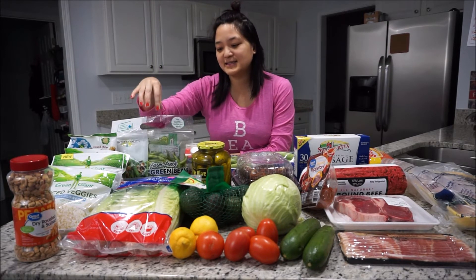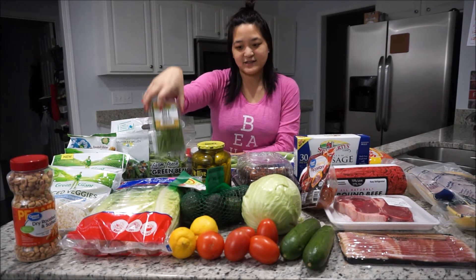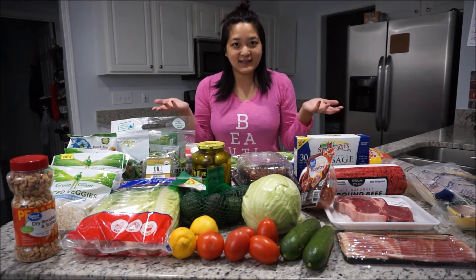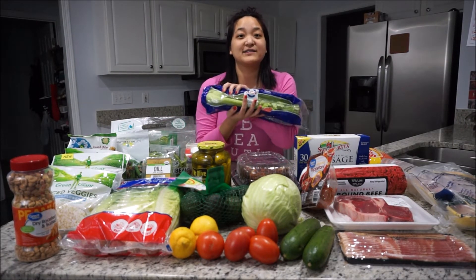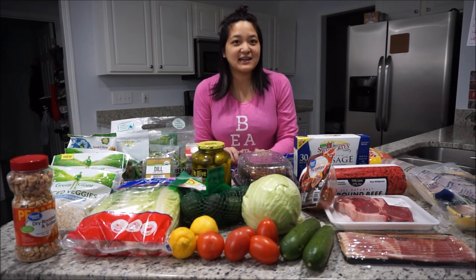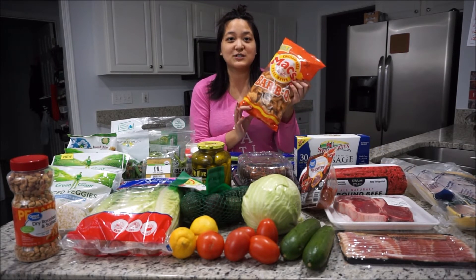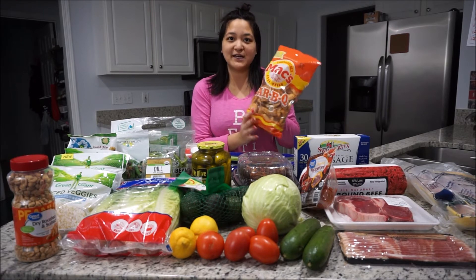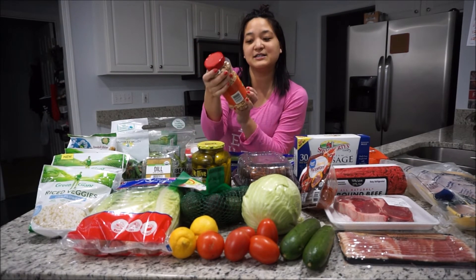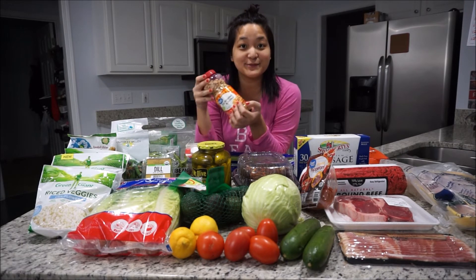I got some green beans and I also got some dill. The reason I bought the dill was because I want to make my own homemade ranch. If you want a recipe on that or to see how I make that, just comment down below and I can get you a video on that. I got some celery, which is really good with the rotisserie chicken to make a buffalo chicken dip that's keto friendly — it's so delicious and great for snacking. Also for snacking I got pork rinds, which are awesome — these are barbecue flavored by Mac. And I also got some roasted salted peanuts. Nuts are a great alternative for snacking with keto.